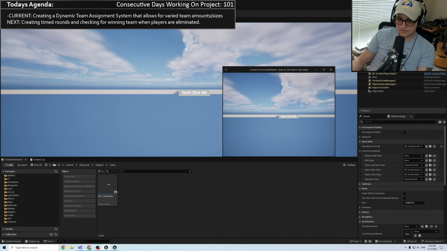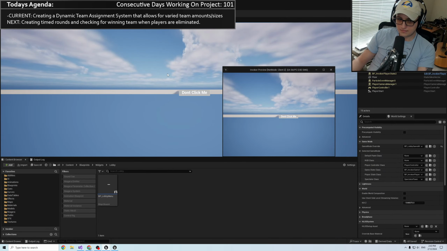Okay, it is not maintaining the team ID from the lobby, and I think it's because seamless travel is disabled. When I was doing my research on this yesterday, it's in, wait, editor settings?